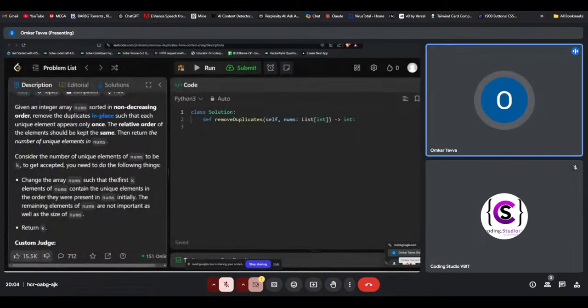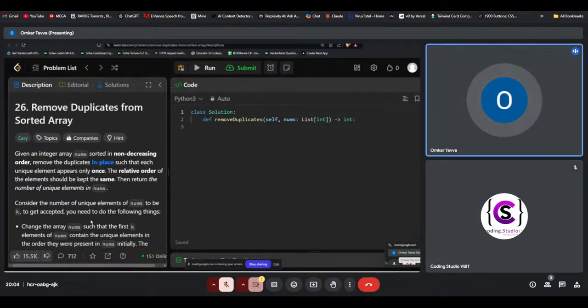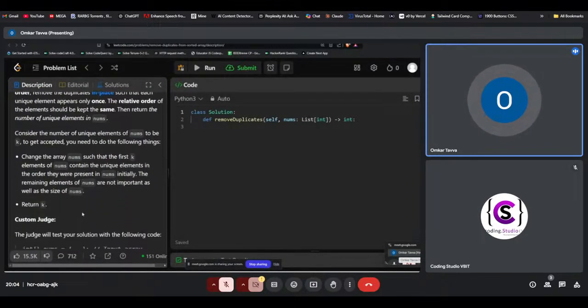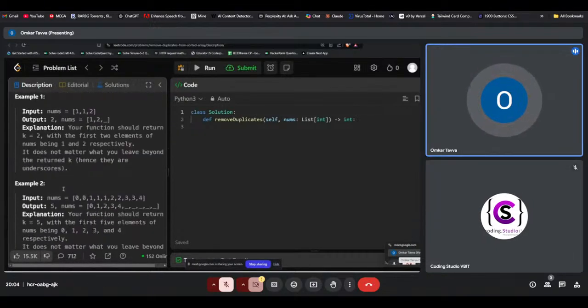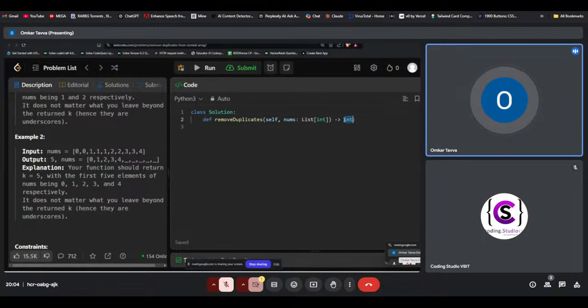Remove duplicates is another problem, but with the time constraint, I think you can give it a try. It's an easy one where you are returning an integer actually. Yeah, here you are taking this value. Okay, a list is given where I have to check the repetition of the values and how many unique values are there.